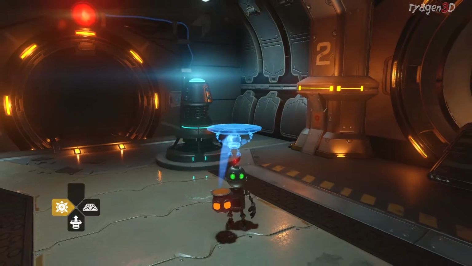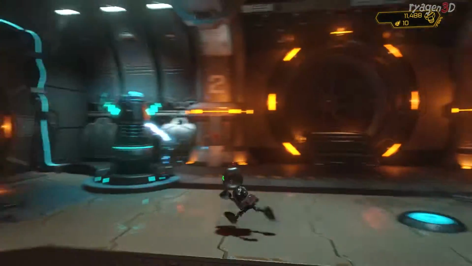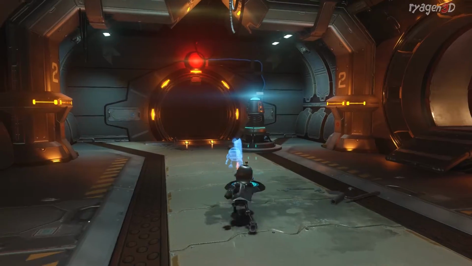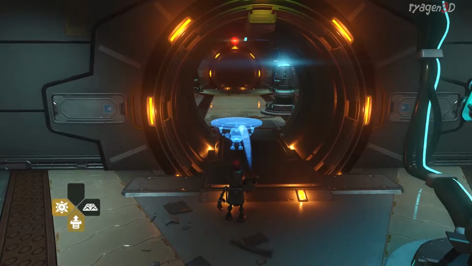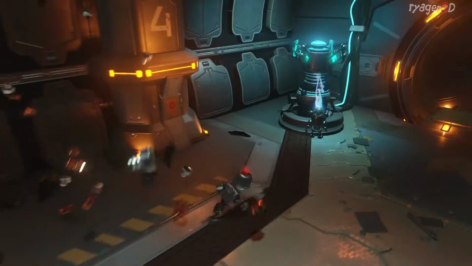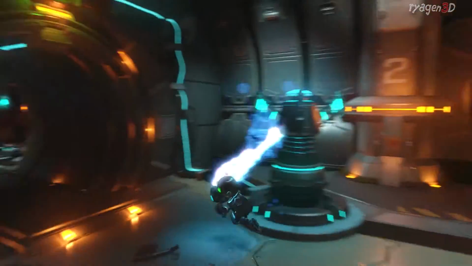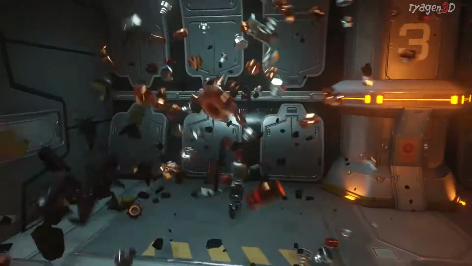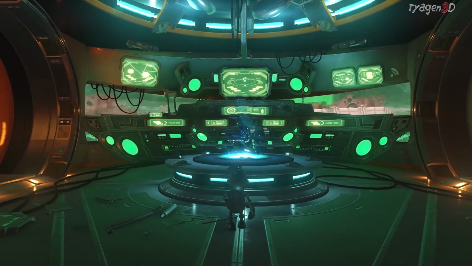Oh no, wrong one. I need the electric boogaloo. Oh, damn it. I see. Calm down. Oh, hold on. I need both of them. I need two. That door needs two power cells. Ah, there they are.